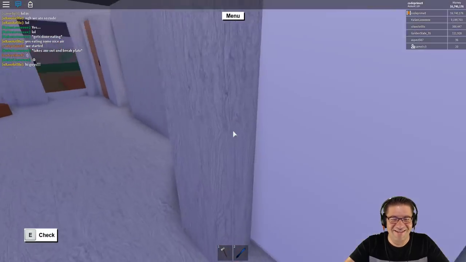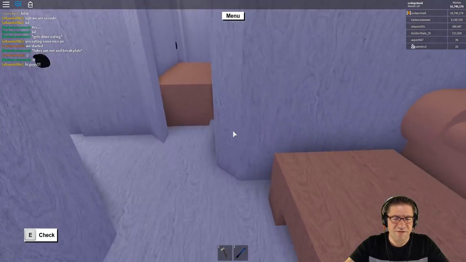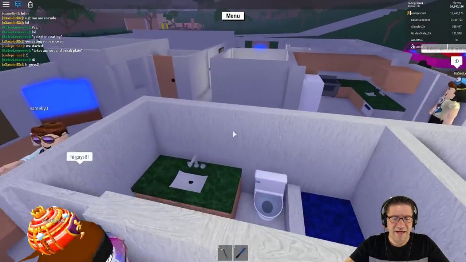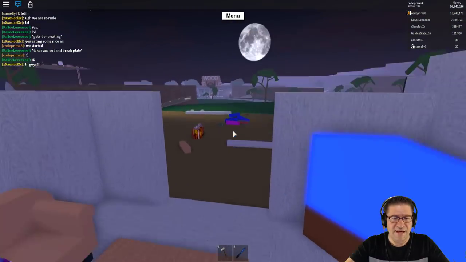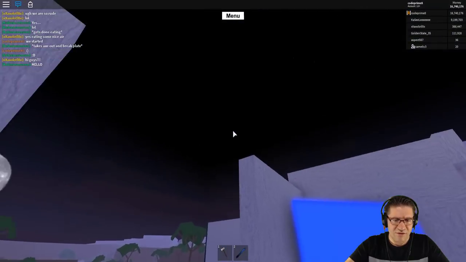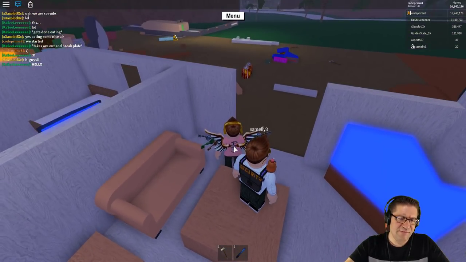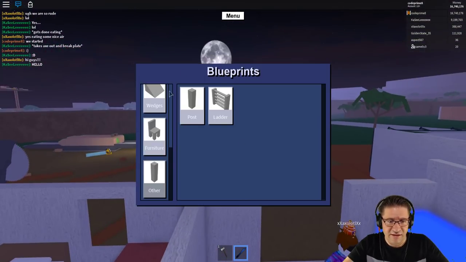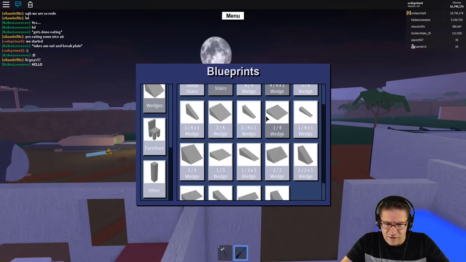Okay, so we finished the rooms, and now it's just time to add in details. I say let's get the archway started. I'm not sure how I'm going to put glass in there because glass doesn't have wedges, but I will definitely get the arch started. We're gonna have to use the ones.